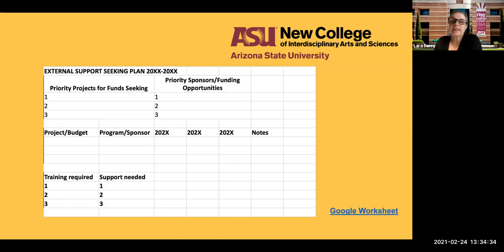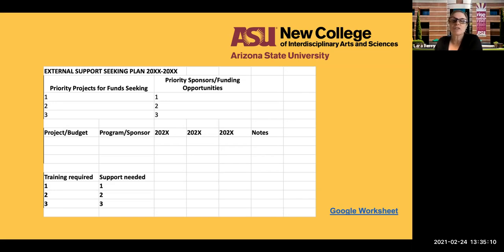Now, that can get a little intractable in terms of tracking where you're heading, because what I've drawn for you there is no longer this nice lateral path for yourself, but it's got several branches coming off to the side, and you could imagine that your research program could become very, very branchy over time. And so to keep track of that, I recommend just a very simple worksheet like this one here. You can access this exact one. It's a Google worksheet that we can share with you if you are accessing the PowerPoint after this presentation. The hyperlink is active, or I can also send it to you. But it's a very straightforward worksheet to recreate for yourself as well.